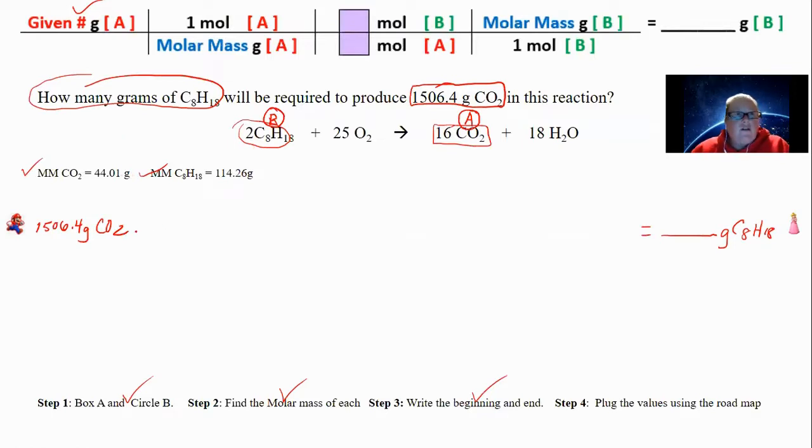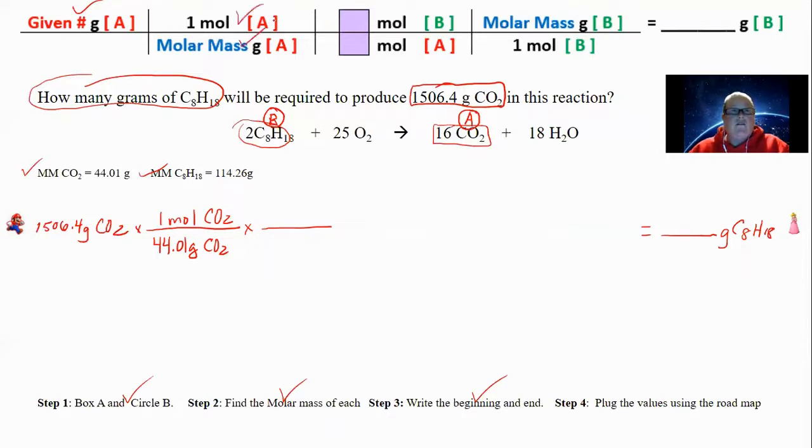And I'm just going to start the steps now. So my first conversion factor, I have 1 mole of A. In this case, A is CO2. The molar mass of A is 44.01 grams of CO2. It is extremely important that you write these units down. If I'm looking at your assignments and you don't write the units down, I am going to immediately give you a 5 out of 10 and tell you that you need to do that in order to get full credit.